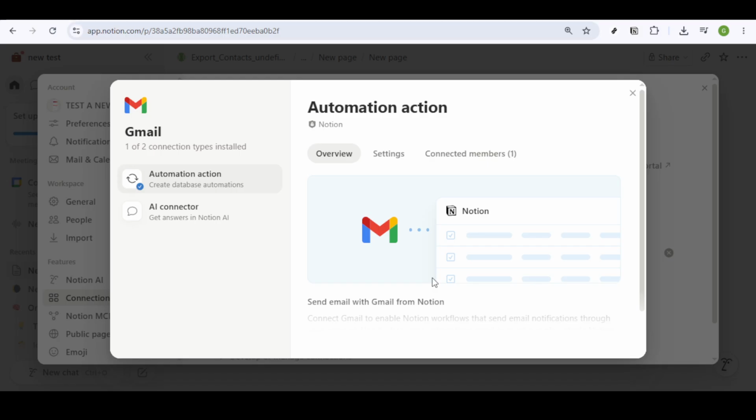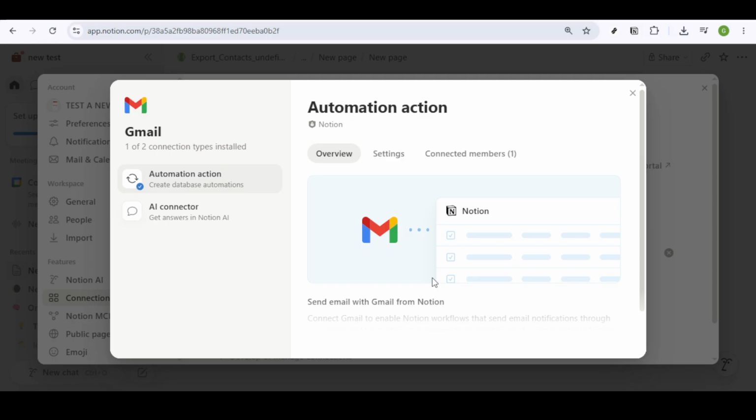From here on, you can start utilizing this powerful combination to manage emails, tasks, and schedules more efficiently within Notion. Remember, integrating Notion with Gmail isn't just about convenience. It allows you to create a more coherent system for tracking and handling information, ultimately helping to boost productivity. If at any point you need to adjust the settings or permissions, you can revisit the connection section in your settings to modify your preferences.